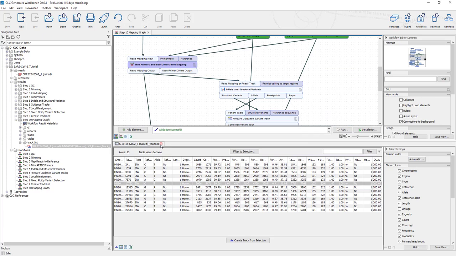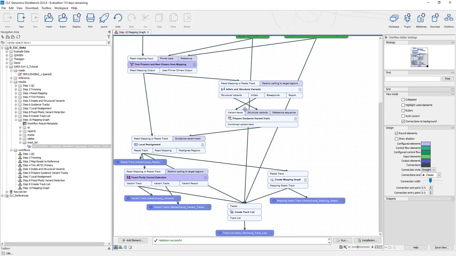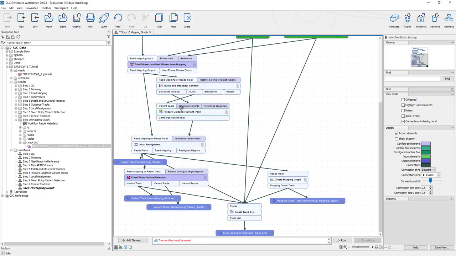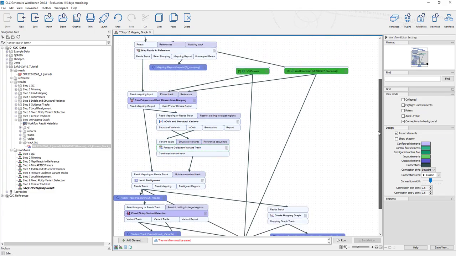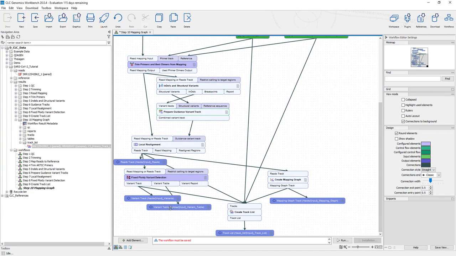And now we're starting to get a little busy here, so I'm going to do a little bit of neatening up real quick before we move to the next video. But let's move these over here so we could see where our reference inputs are going. Let's create a little bit of space here.